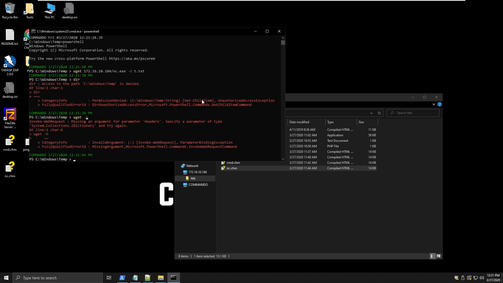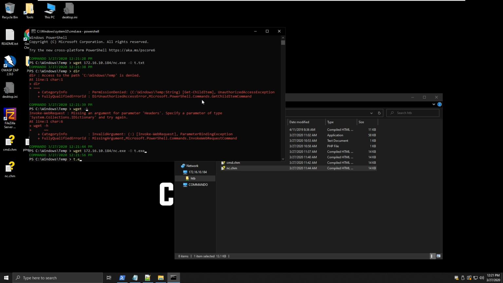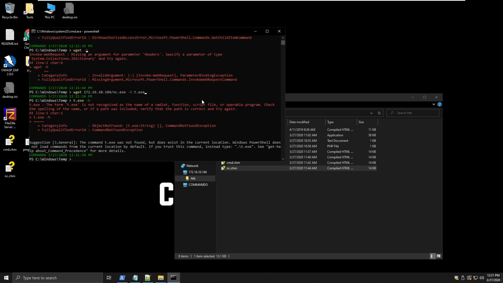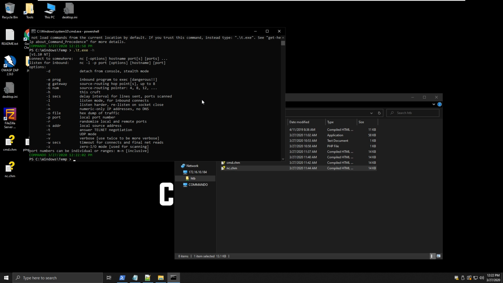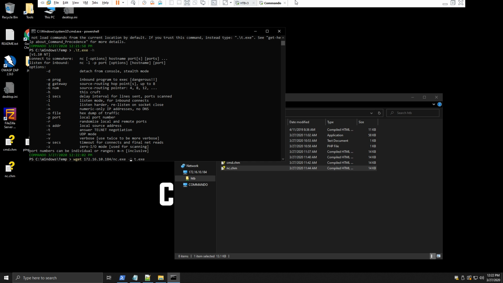wget -h. Let's see. Let's just do t.exe. So it does exist. So that -O looks like it does work. So maybe we just can't write there. Let's go back and look at everything we did.